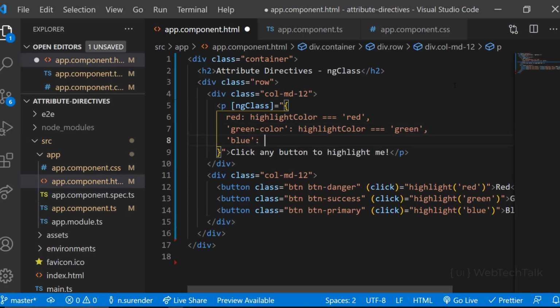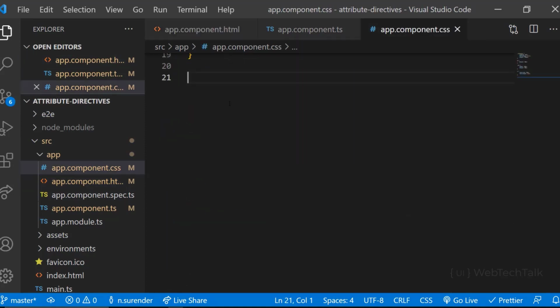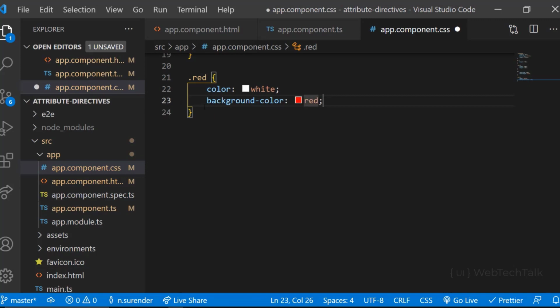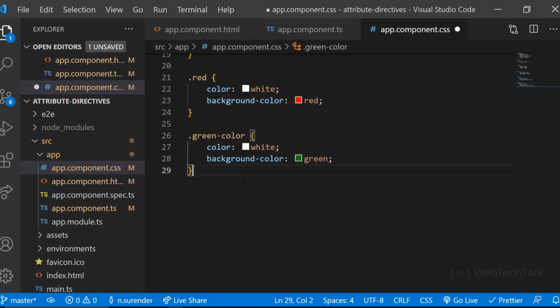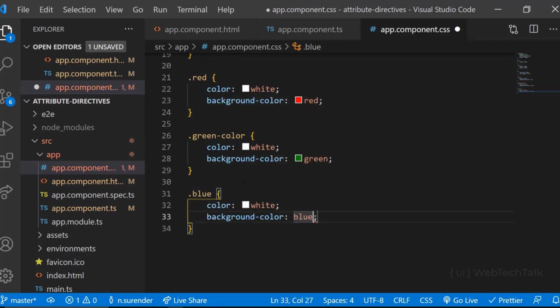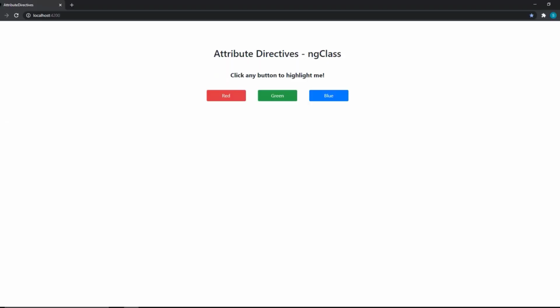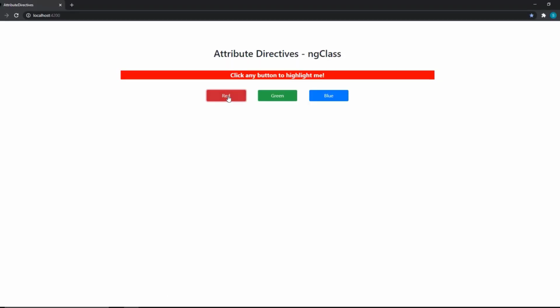We can also add quotes even if hyphen is not there. And finally, in the App Component CSS file, I am adding these classes. With these, if we preview and click the buttons, we can see the text is getting highlighted dynamically. This is how we can use ngClass to dynamically add a class to the DOM.